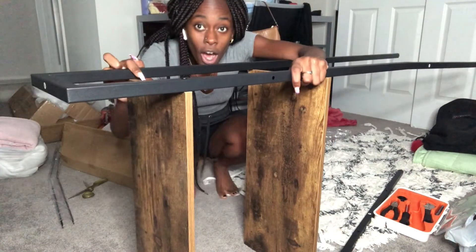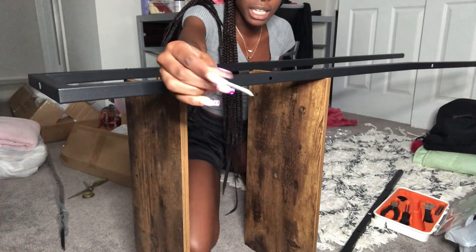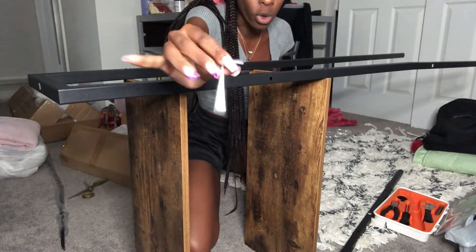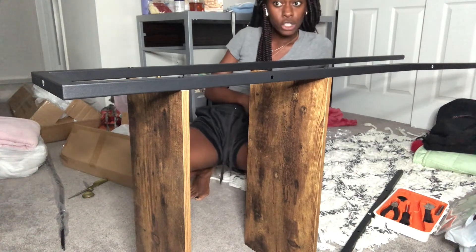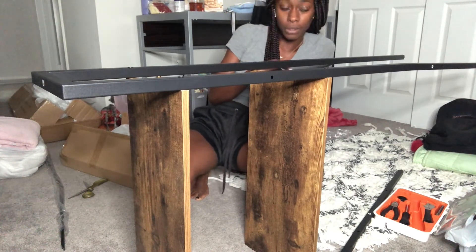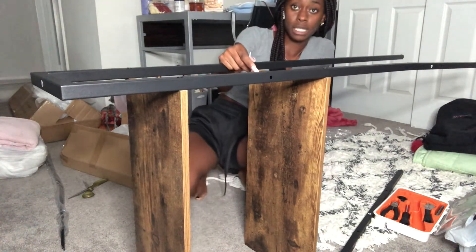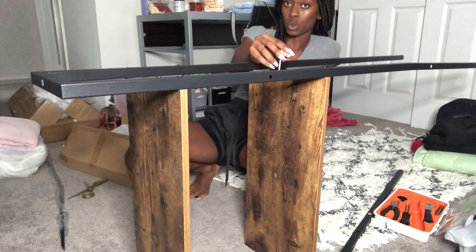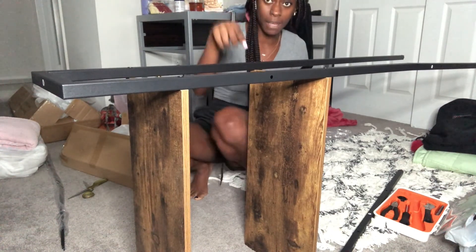I finally figured it out, but I was using the tool that comes with it all wrong at first — I thought none of the screws were going in. Anyway, I just wanted to update you: it's now 7:40. I left for a little bit because it's my cousin's birthday today and they had a Zoom call so I joined to wish her happy birthday. I'm just going to get back to finishing this.